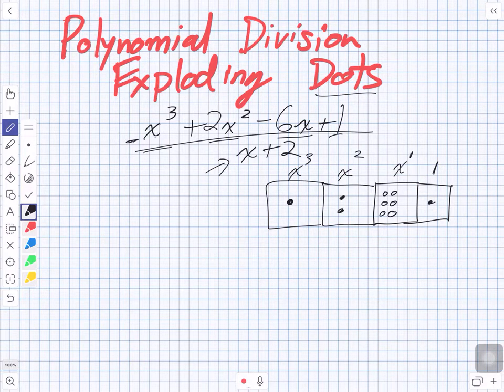Well, we're dividing by x plus 2, so we're going to build a die. Remember, here's our constant, and here's our x to the power of 1. Well, there are 2 constants and 1x. What we're going to try to do is find this relationship, a dot, and then 2 dots in the next column, all the way through here. So, is there 1 dot and then 2 dots? Works out great.